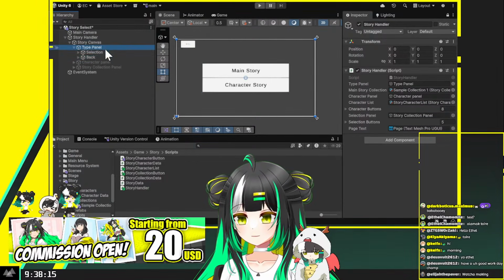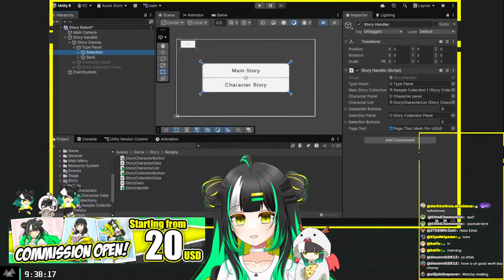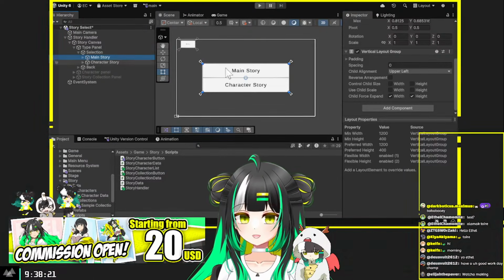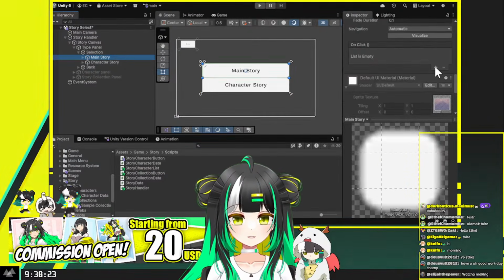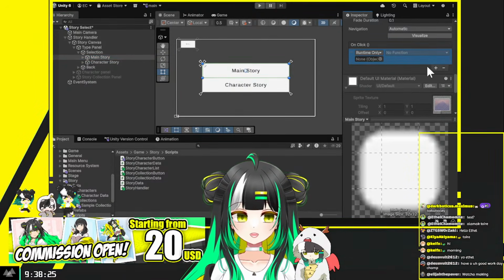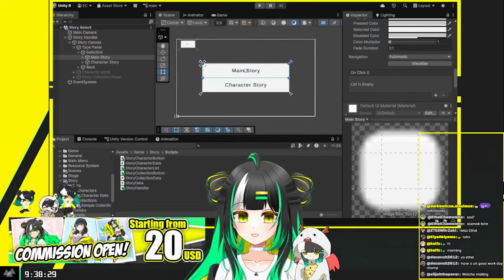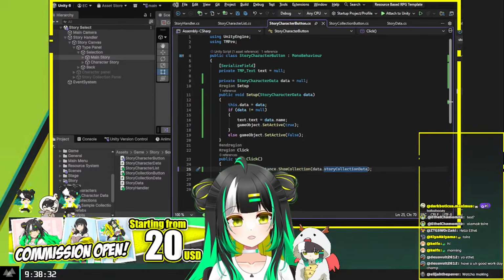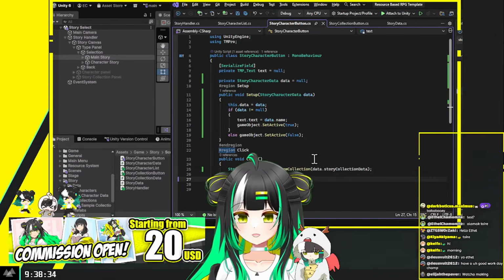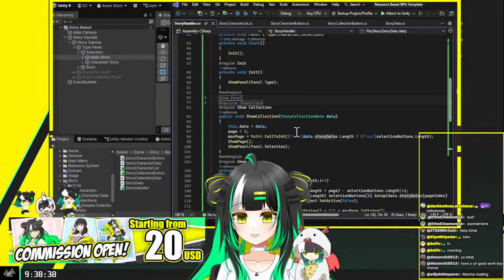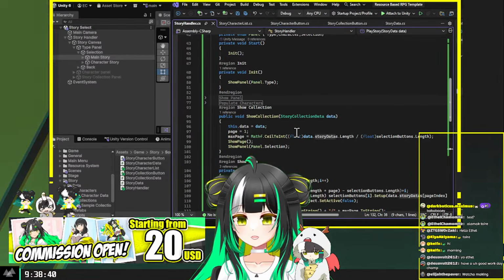In the type panel, the selection here, the main story button is going to show. Oh crap, I haven't put the function. Let's see. Play story, next story, show collection, blah blah blah.